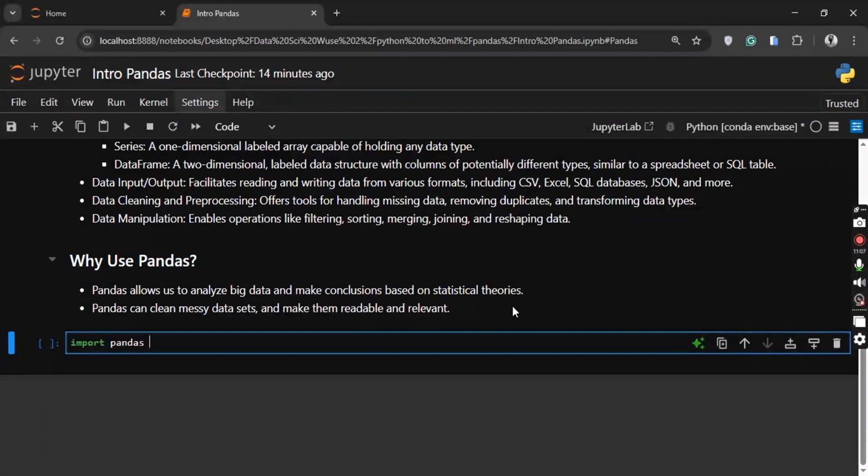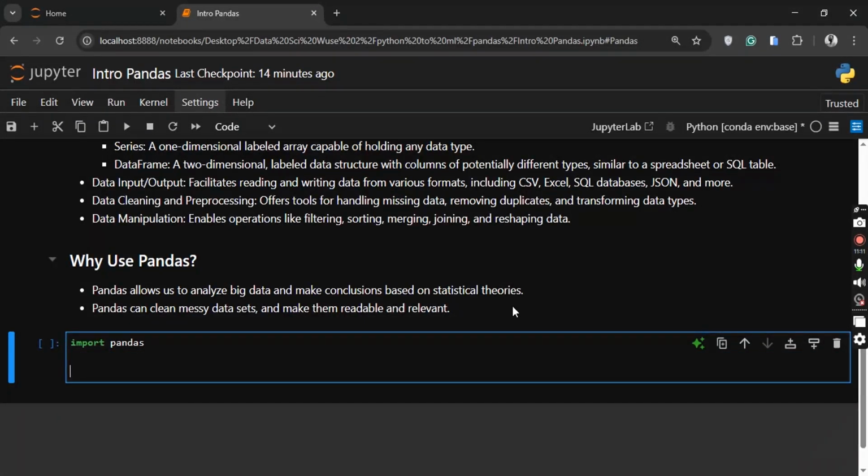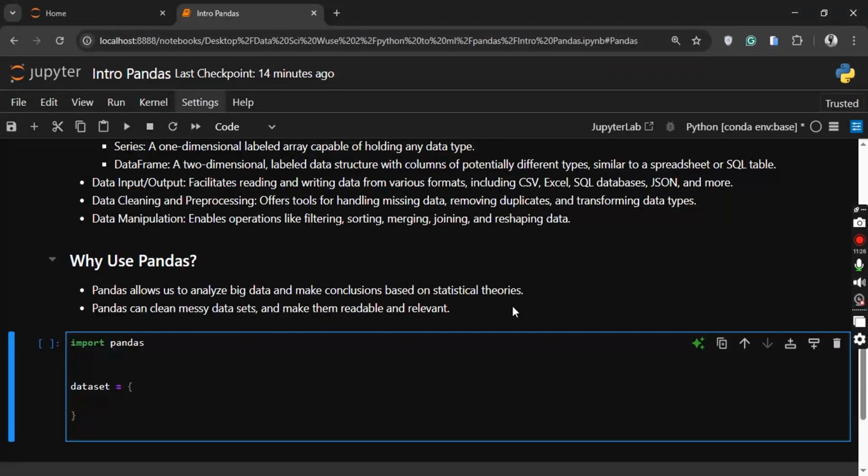Then the next thing is to start working with pandas. So to do that, I'm going to create a simple basic dictionary. We know we've done dictionaries now. So I'll create a very simple basic dictionary, which I will use for creating my data.